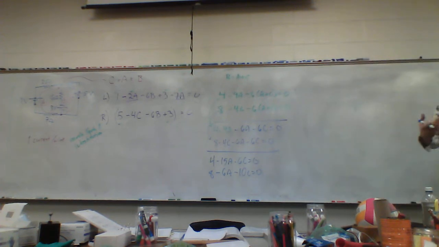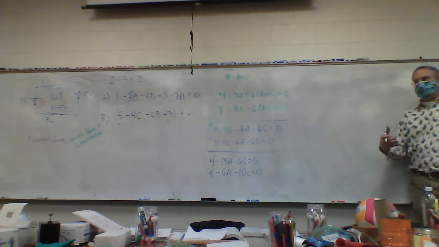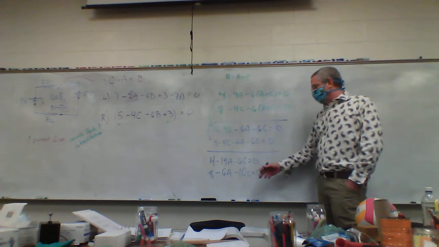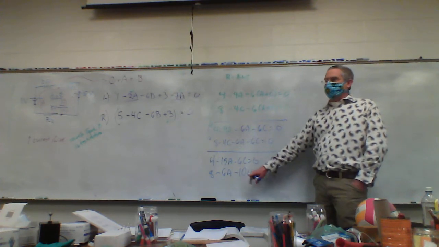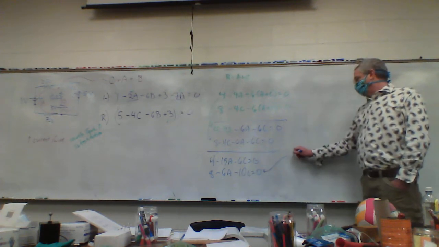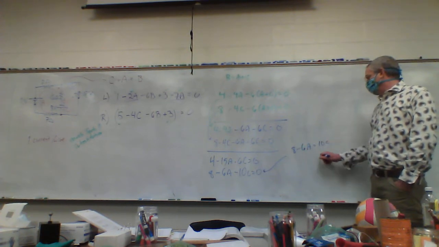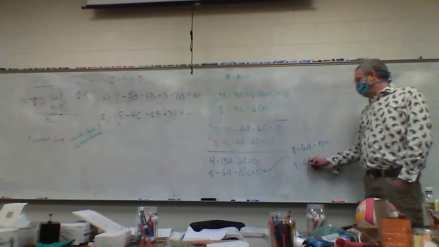In reality, when I solve problems like this, I sort of mix the techniques. For what I'm doing right now, I'm not going to mix the techniques. I'm going to stick to the purity of the substitution. And so I'm going to solve for either C or A in one of these equations. I'm going to do it from this equation here, because I'm going to end up dividing by 10, which I can do in my head. So I have 8 minus 6A is equal to 10C, or C is equal to 0.8 minus 0.6A.